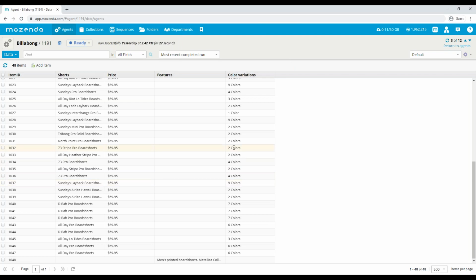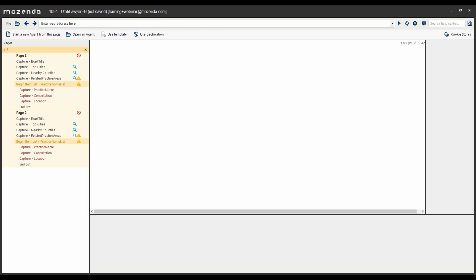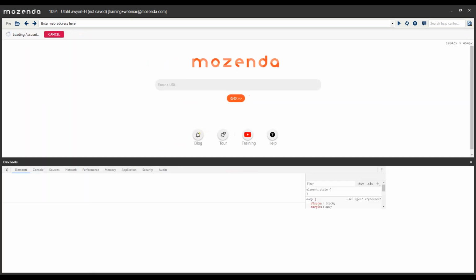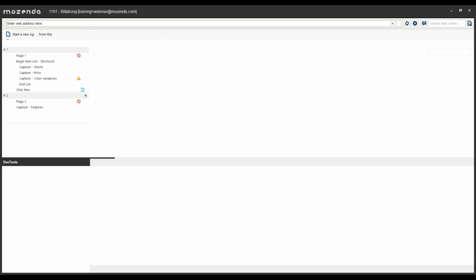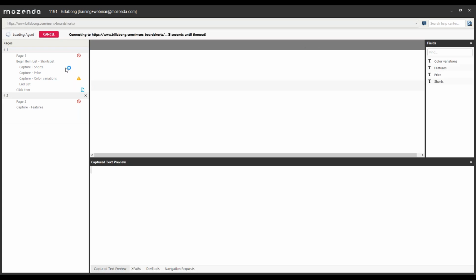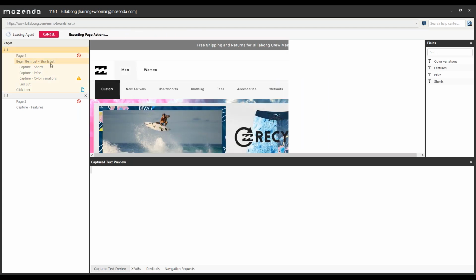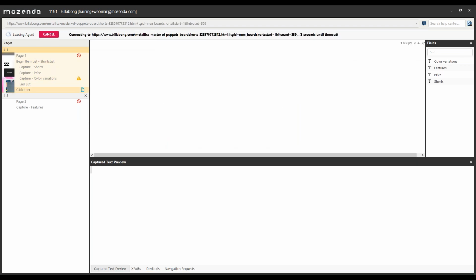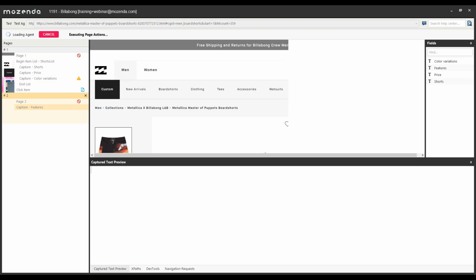If this was my agent and I was looking at this, I'd say, hang on, my output does not look correct. In the back of my mind, I might be saying I need to call Mozenda support, but I'm gonna take a look at this before I call them because I know they're gonna make me walk through the steps again. So I'm just gonna see if it's something that logistically makes sense. And so as this is loading, you can see it's the same agent. And sometimes it's hard to see how it iterates through every single item because it goes so fast. But let's just wait until it finishes.